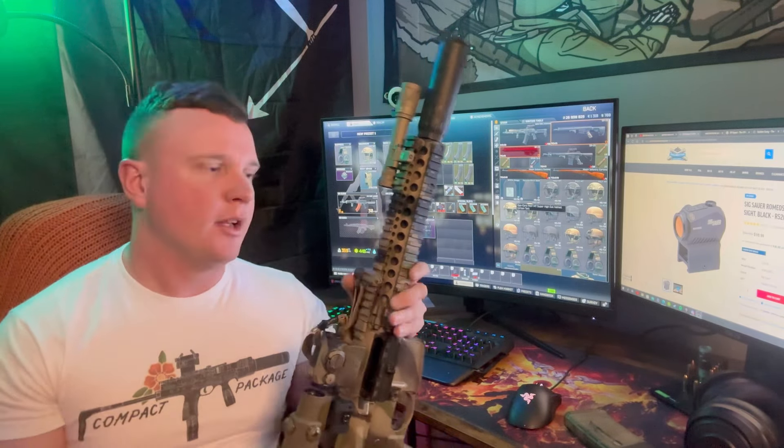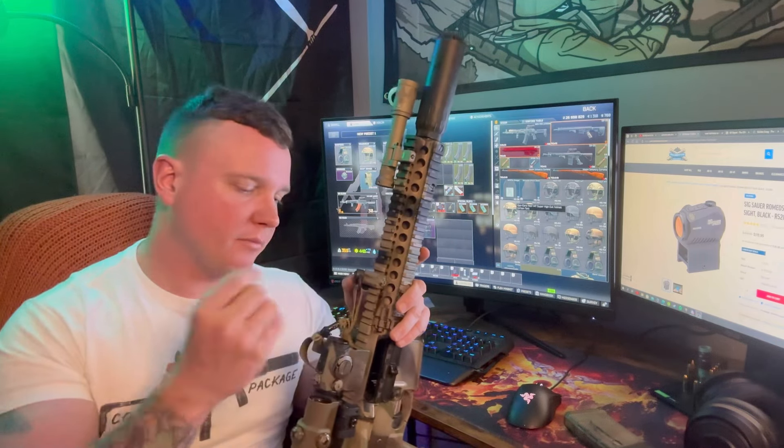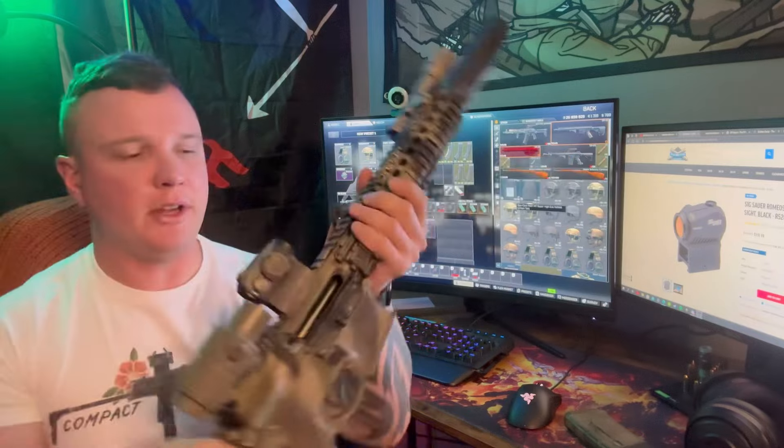What matters more is training. I encourage you guys to get out and try to break your Sig Romeo 5. Let me know in the comments what optic you're running. Obviously I have RMRs, Aimpoints, EOTechs, and Trijicon ACOGs — I have all that stuff on the channel as well. But it's important to note that this little Romeo 5 is just chugging along. It won't break, it's not falling off the guns, it's not losing zero. They have taken a beating and they're just not breaking.